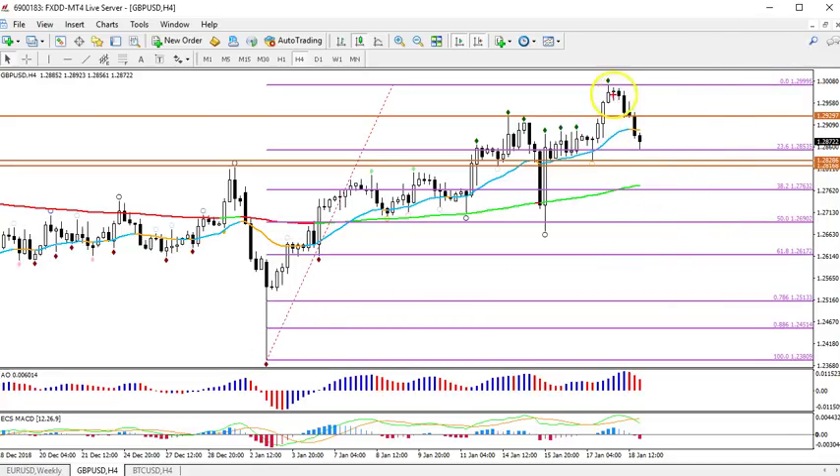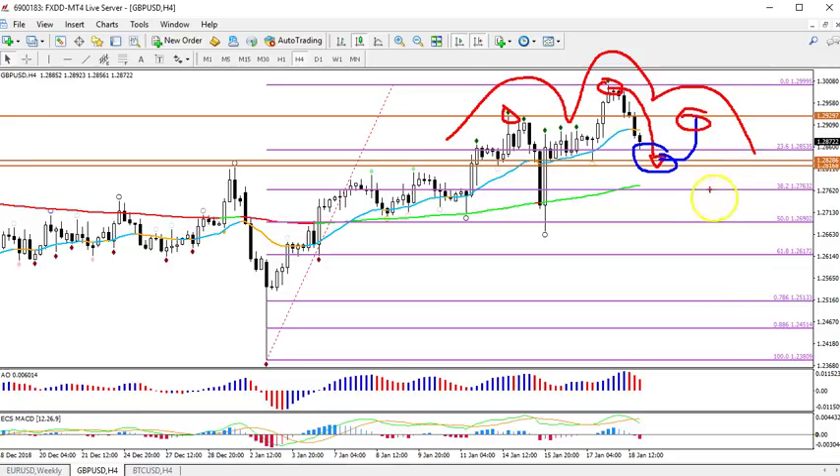This particular pattern looks pretty impulsive with good momentum to the downside. So I think it could bounce at support, make a new rally, but struggle at the 1.2925 level — which is a left shoulder, head, right shoulder pattern — a potential head and shoulders that could play out for a reversal. We might see one more push down to the 50 FIB, which in turn could be a bouncing spot.